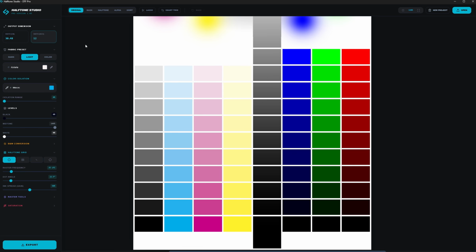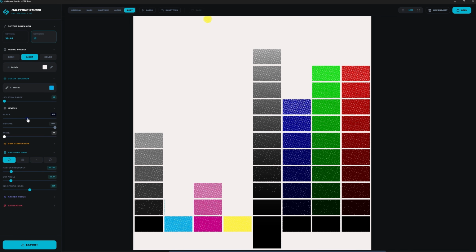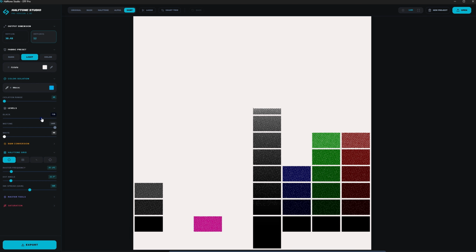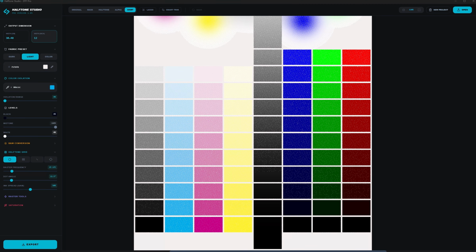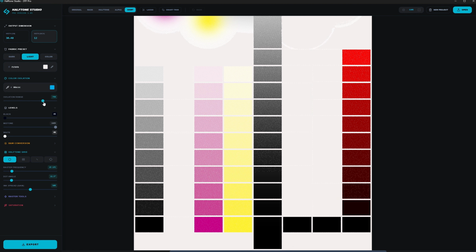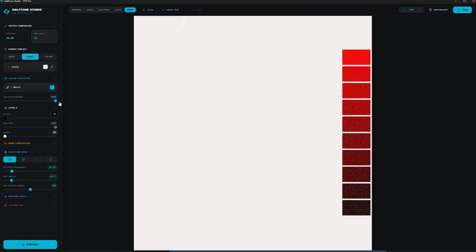If we select cyan for knockout and use only the black slider in the Levels panel, you'll notice that colors are removed based mainly on brightness, regardless of hue. But when we use the Isolation Range slider instead, you'll see that cyan is removed first, followed by colors related to it, gradually moving through similar hues, until we eventually reach the opposite color of cyan, which is red in the RGB spectrum.